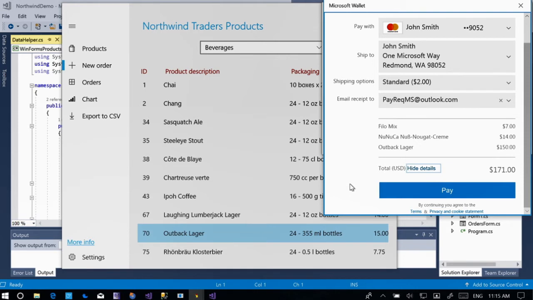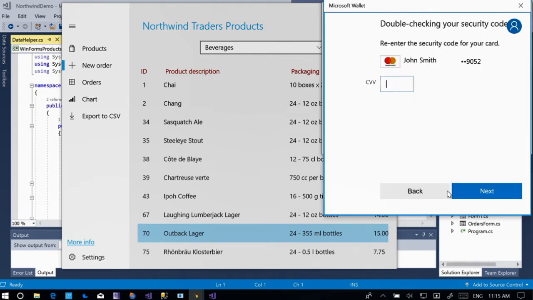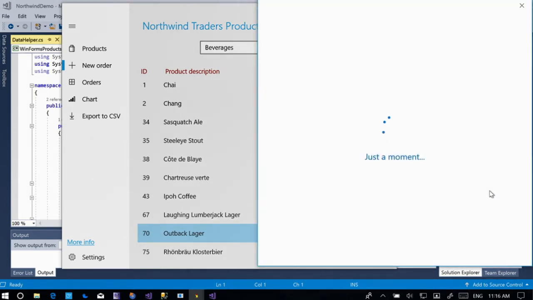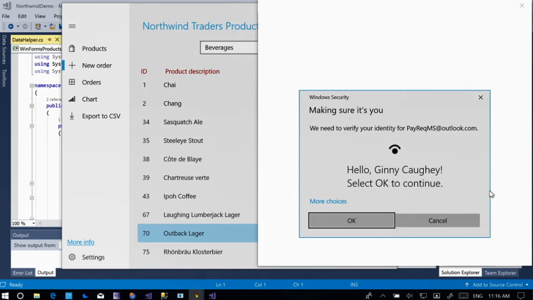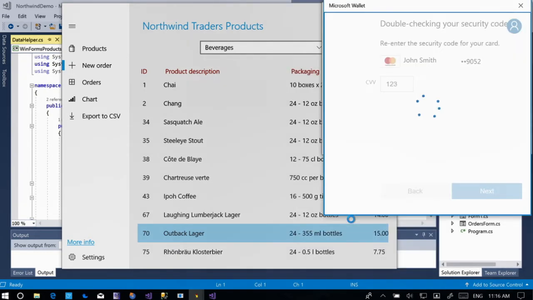But the service has been reacting negatively to all my charges. So I'm going to try one time and see if they'll accept this payment. And if they don't, we'll just move on. So here we go. Come on, John Smith. Don't let me down. Let's do this thing. Come on, come on. Yep, it's me. Windows Hello kicking in there, recognizing me. All right, let's do it.